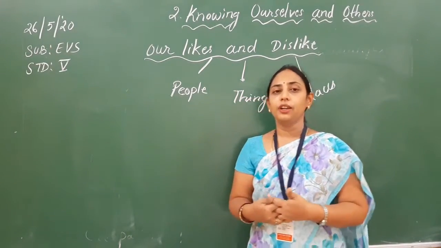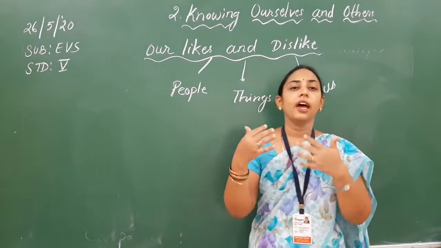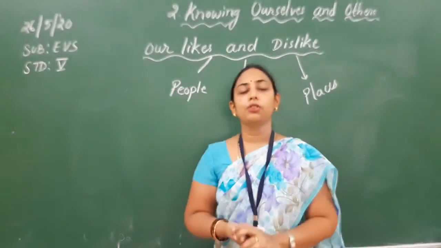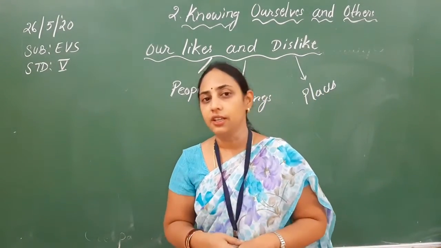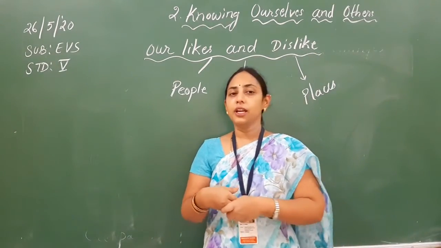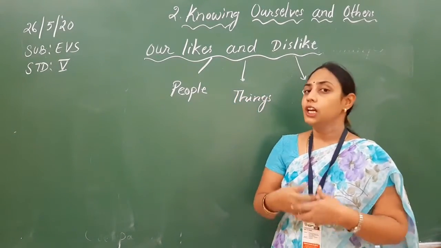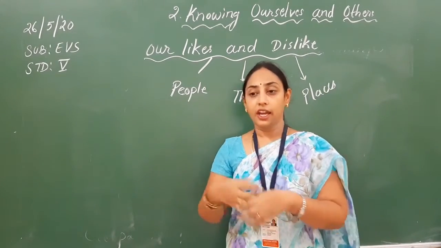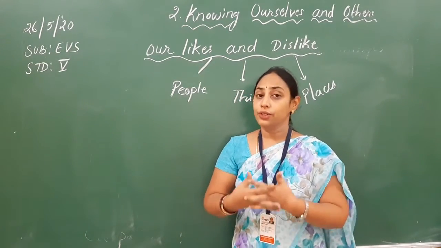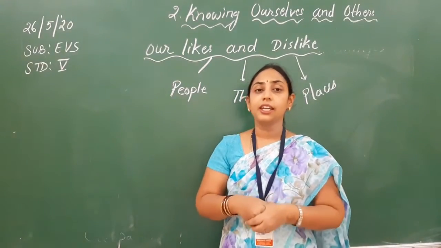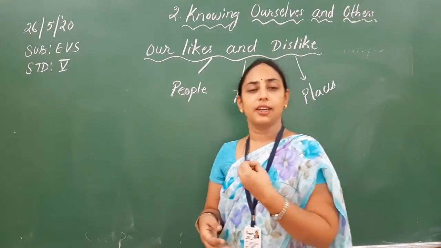And it is very important that we should respect each and every food and food habit of others also, whether they belong to different states. Yes, in India, it is the best example of unity in diversity, where people belong to different states, but they live as one family. And they respect the food habits. You can see the North Indians like South Indian food very much. And South Indians like dhokla, samosa and other North Indian food very much. So this is how our likes and dislikes are greatly affected by the place that we are living.